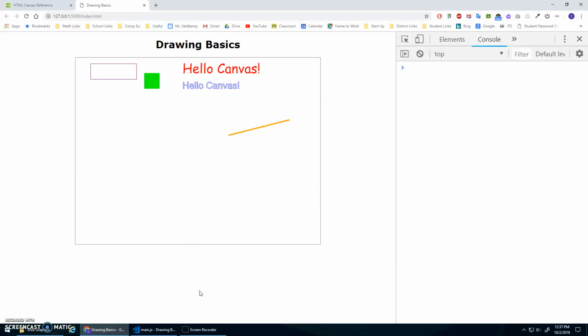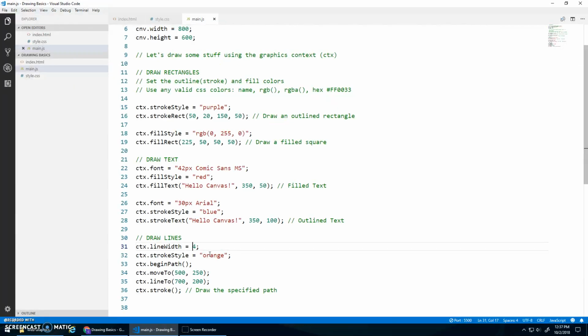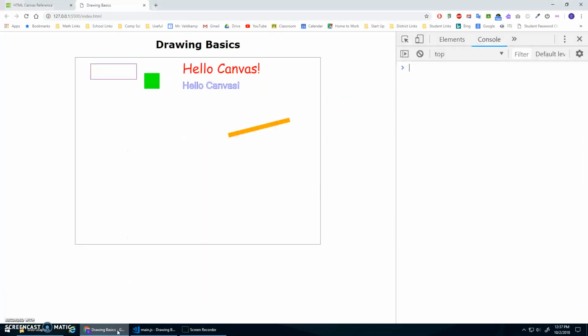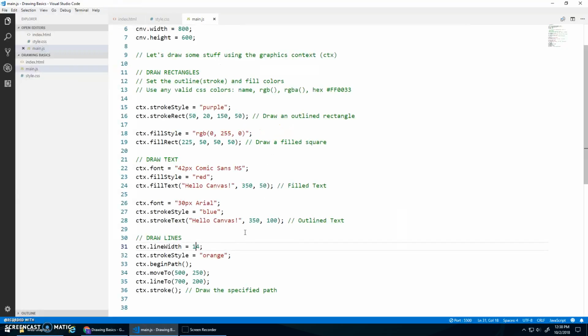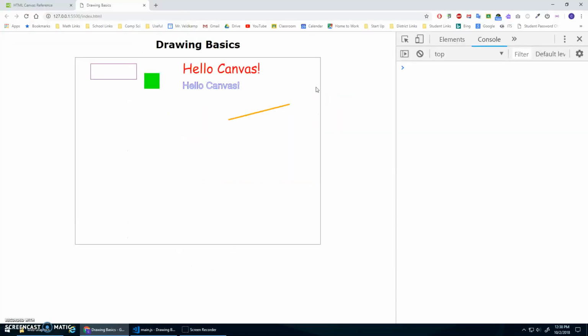There it is. Okay, let's try something really thick to make sure it's obvious. 14. There you go, really thick. And I think the points that we specify are centered, and the thickness evenly spreads out between them. Okay, let's put that back to 4, and let's move this up a little bit, 200 and 150, just because I want some more space here. All right, so that is a line.